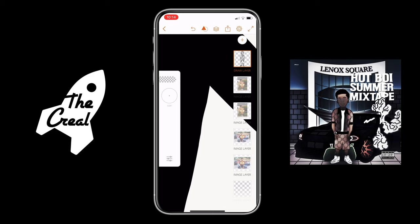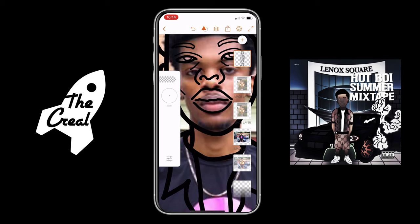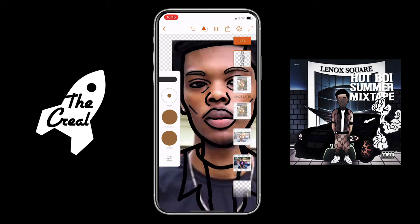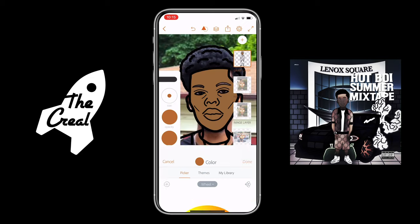Like, just all over his body. You just want to make sure the cover, the cartoon, is crisp. So we're just going over it, looking at certain things. Now we're working on the face. Boom. Adding some color to the face.